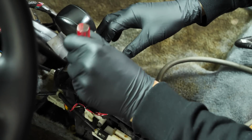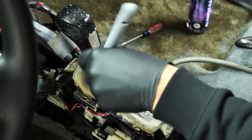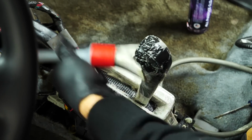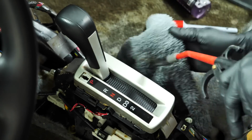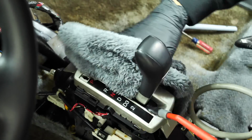Now a cool little trick is this little tab on every automatic car. You pop it off and you push down in that little slot and it will allow you to move that shift lever without the key. This is what dealerships use to move cars onto trailers and also around auction lots, but it is also helpful when you're detailing, so that way you don't have to worry about grabbing the key, putting the brake down, all that fun stuff. Just make sure your parking brake is on or the car is blocked so it doesn't roll.